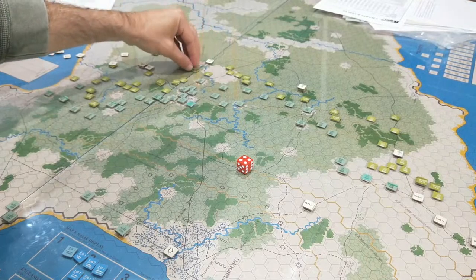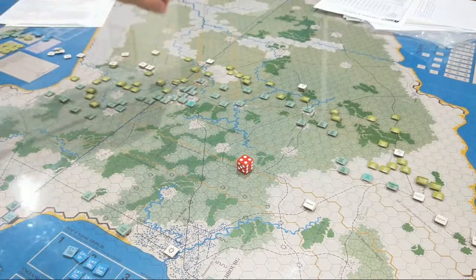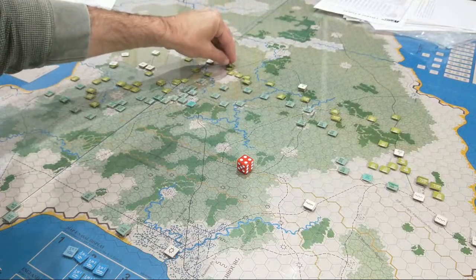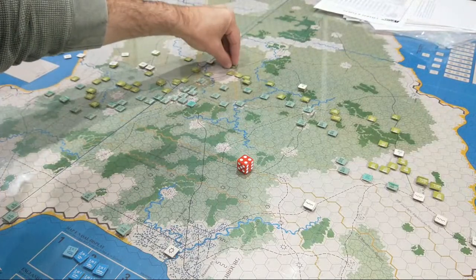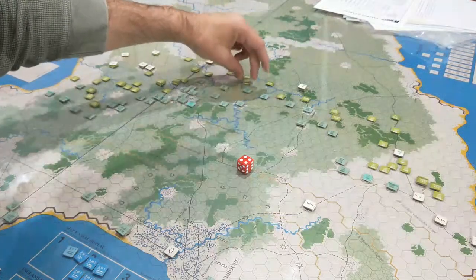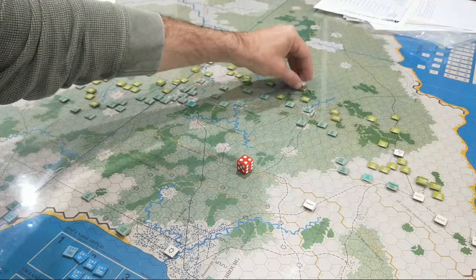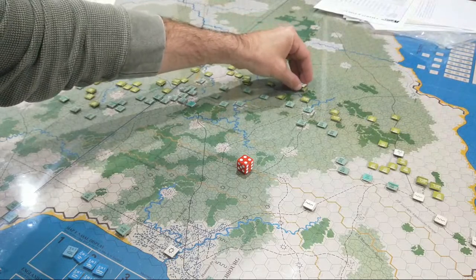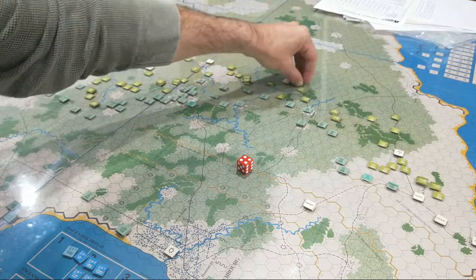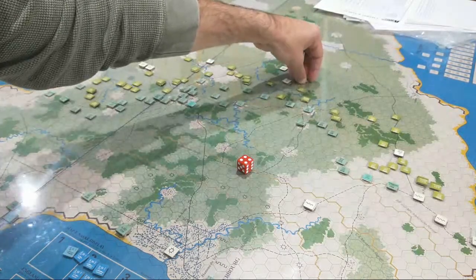So I'm just flipping my artillery units back over to full supply to start the new morning. You'll notice they go from their D side to their full strength side. Sometimes it gives them a few extra points. These guys here have fired, so you see they fired once, whereas this unit fired twice over the course of that first day.